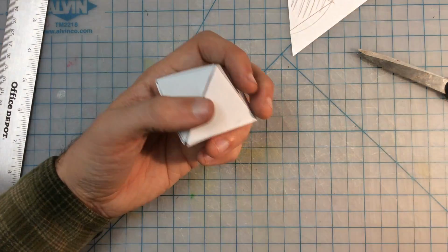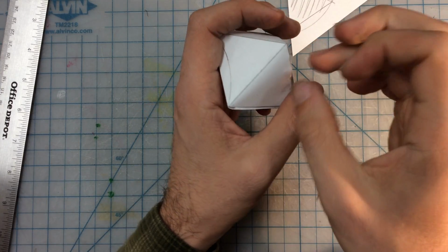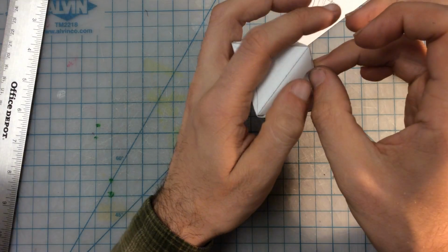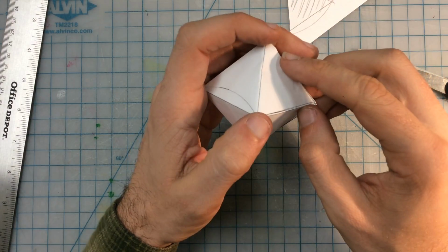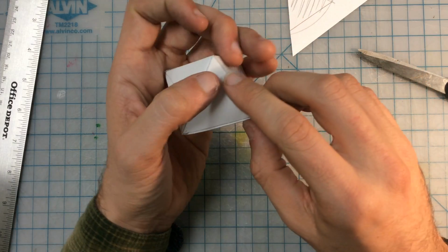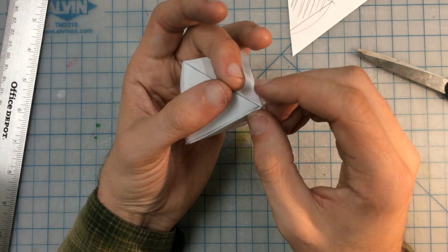So now I'm holding like 3 sides together here. Helps to pinch. Oh, I didn't even fold that side up. So yeah, see, now I'm running into trouble because I forgot to fold up a side. But this is turning into a 15-minute video.